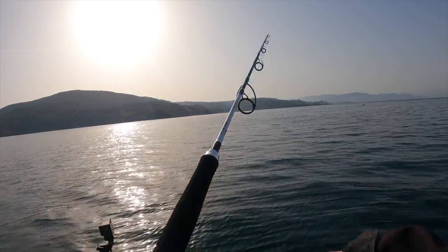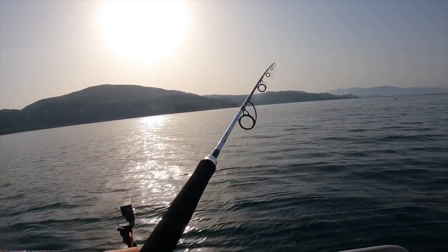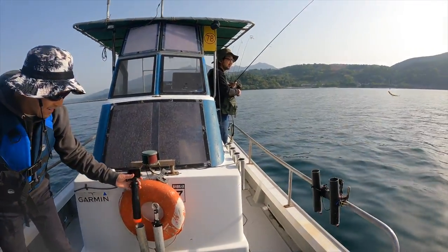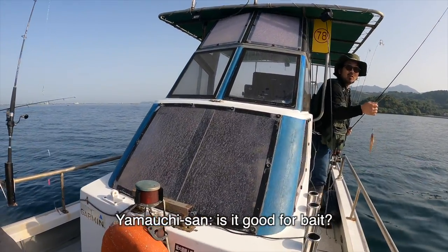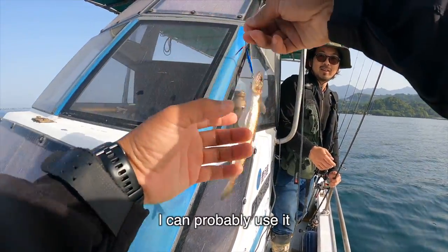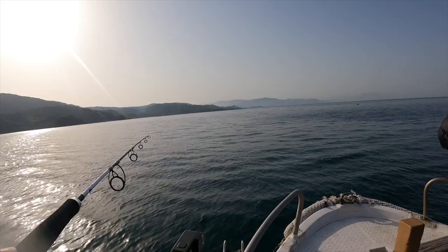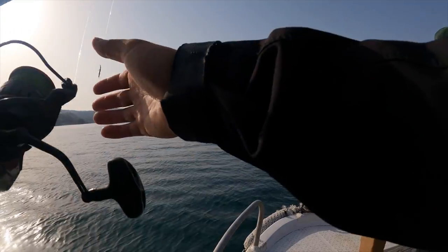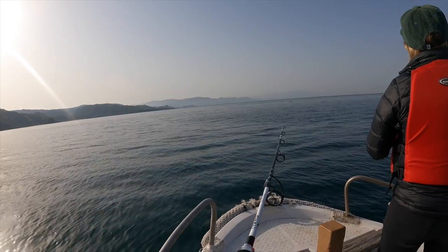Come on. There could be amberjack, there could be yellowtail, right in the mix of these guys. Nice. So much bait in the water. Look at that. We're right in it. Just hope there's a fish in there.